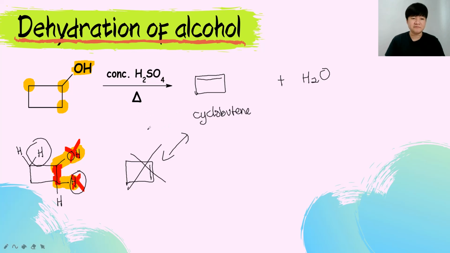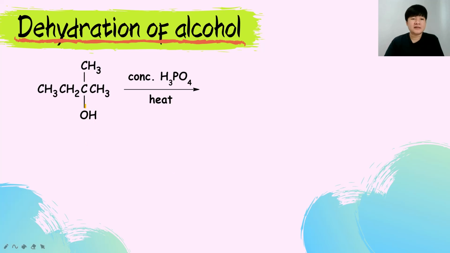Alright, I hope you get it. It's very easy. Let's move on to something harder. Another example that I have over here is you have more carbon, but don't worry, we will still focus on the carbon that is holding the OH. And then you realize that this carbon holding OH has a lot of neighboring carbons. We have one on the left, we have one on the top, we have one on the right. So what you do is expand all your neighboring carbons. Those that you do not need to expand, we remain as CH3.